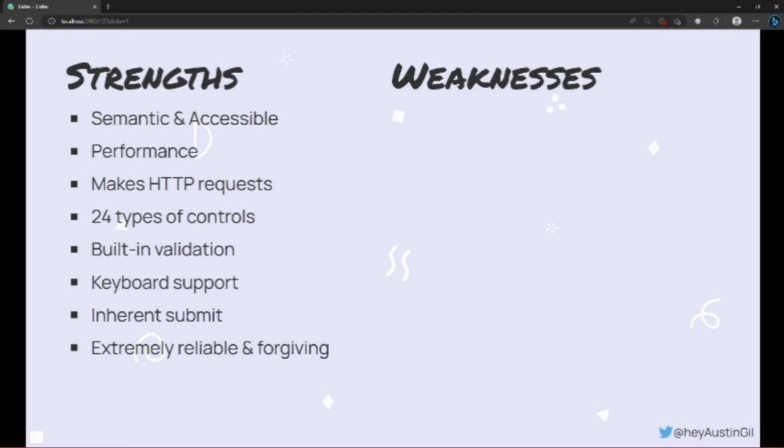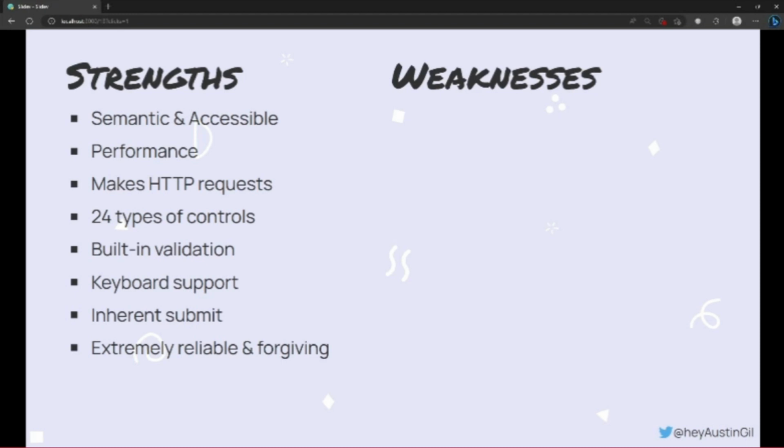It also has built-in features to make HTTP requests, both in the anchor link and in the form tag. And there are 24 different types of form controls that HTML has built in, including 22 different types of inputs, and then you have the select tag and the textarea.